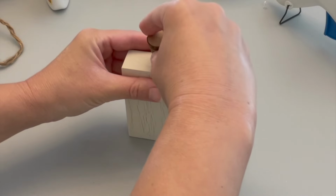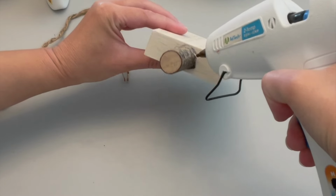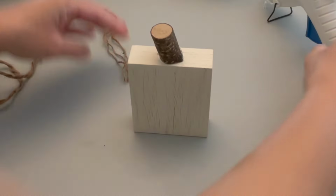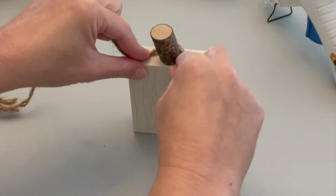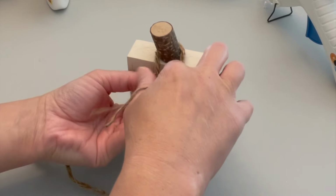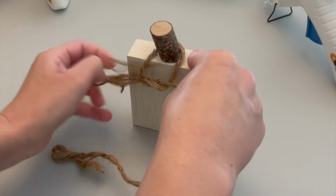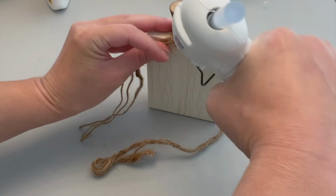So we're just going to glue on the stem of our pumpkin. I was also thinking of saying peduncle, which is the proper name for it, so however that came out was a little mixed up. Now to embellish, I'm going to use some of this jute cord, and I did hot glue it to help hold it down. And this is actually a really thick piece of jute cord that I have.